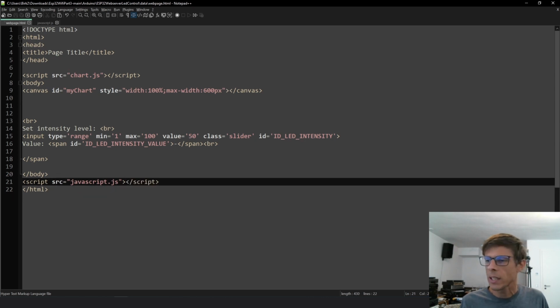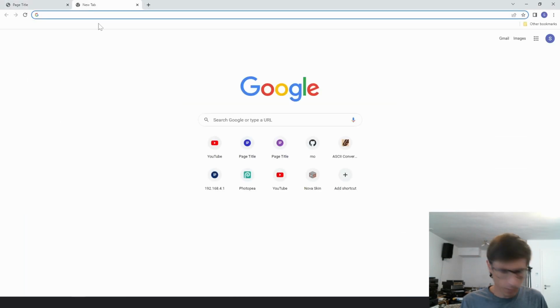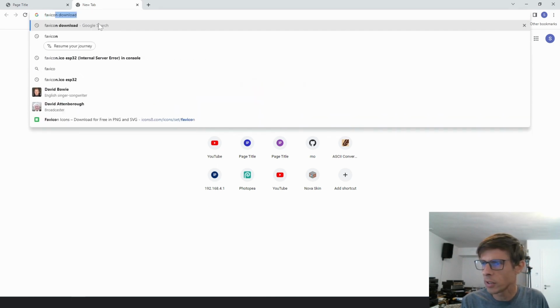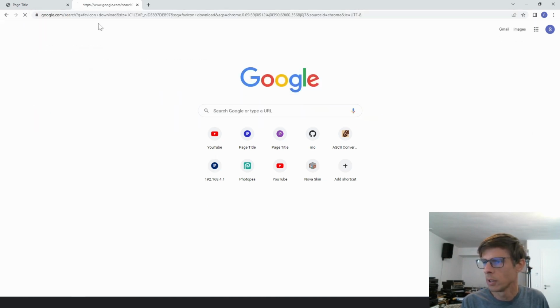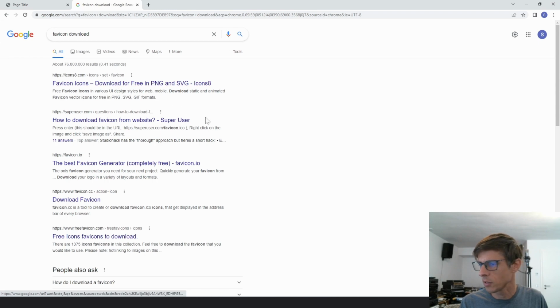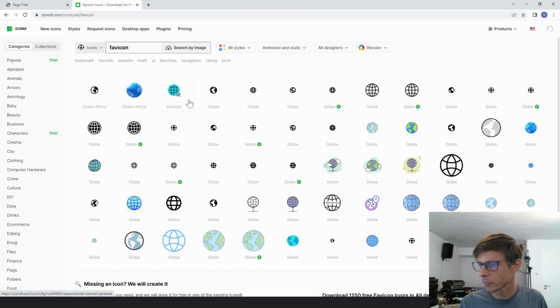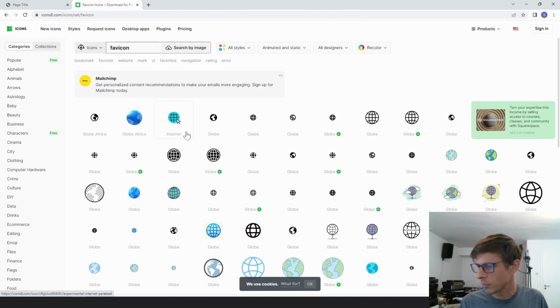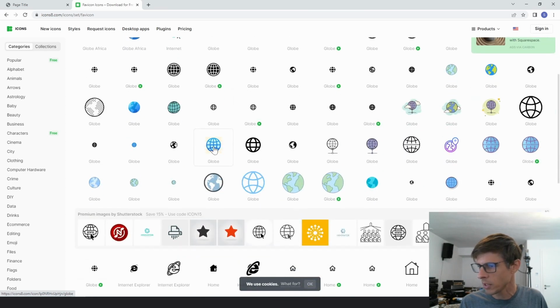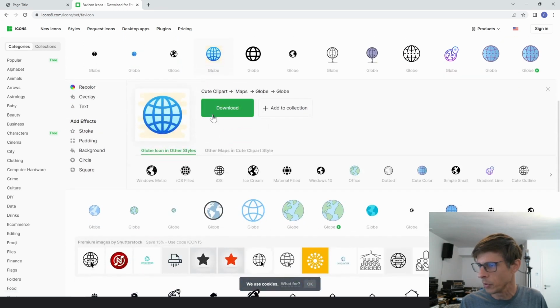Now, while we're at it, let's add that icon as well, that we get rid of that stupid error that we just saw. So let's just briefly open up a page and go favicon download. Probably are some free icons over here. Let's just take a random one. Who cares? We'll take the globe. Beautiful.